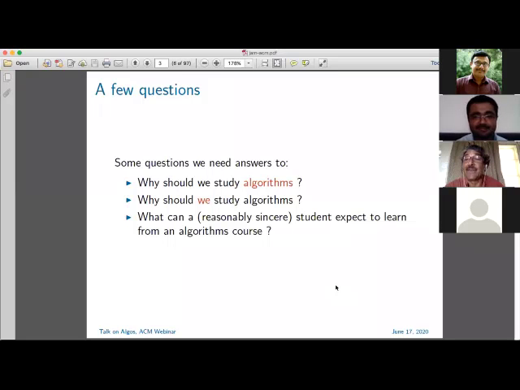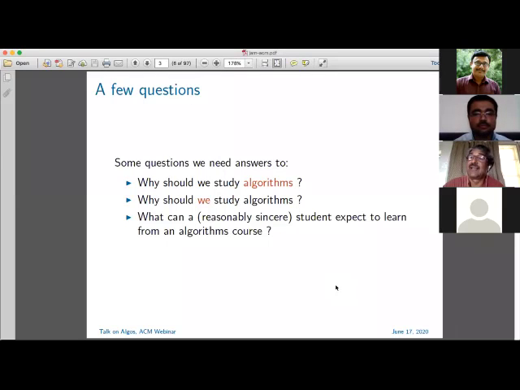And okay, it is important. Important for what? Important for my getting a job? Maybe if I get my web management skills better, I may get a better job. Why should I bother with that? So somewhere it is considered a core subject in computer science, and you have to ask, why is it a core? And the other thing is, if I go through an algorithms course, what are the skills that I expect to acquire? Can you ensure that I have acquired that skill? What should I do to acquire that skill? So what is it that we are really expecting from an algorithms course?